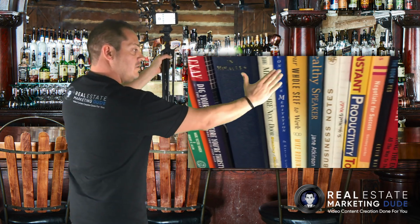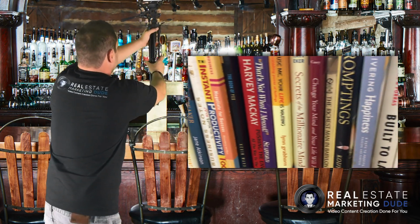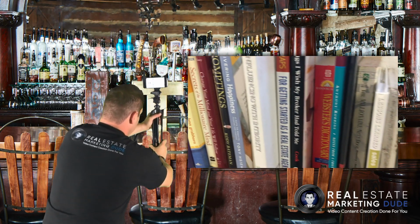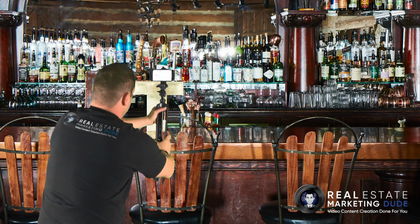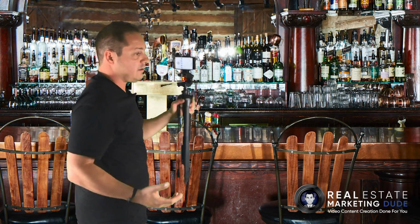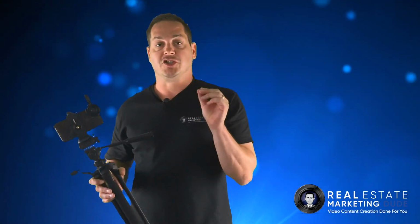You're gonna see very close details, right? So let's do an up and down scan. All I'm doing is squatting straight. Squat up, squat down, squat up, squat down. Now, the types of things you wanna scan are gonna be signs. You're gonna wanna scan tables, food, menus, anything with extreme details that you really want to showcase.